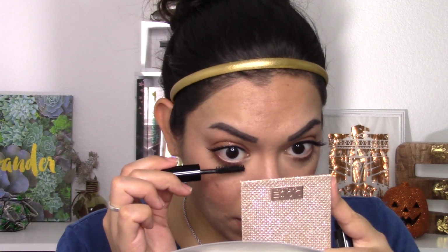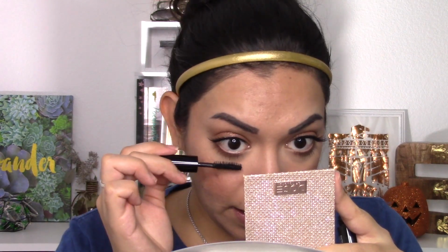I checked it out. I was like, what are the claims on this? It says it's volumizing and lengthening, and it's lightweight enough for you to build your coats without it getting all clumpy. And it says it is smudge proof and flake free. I wore it yesterday, but I didn't notice to see if it's actually flake free.